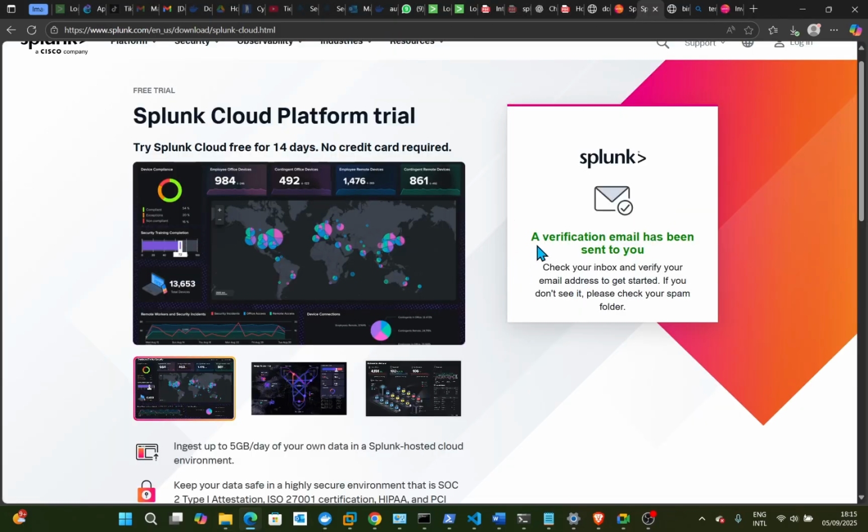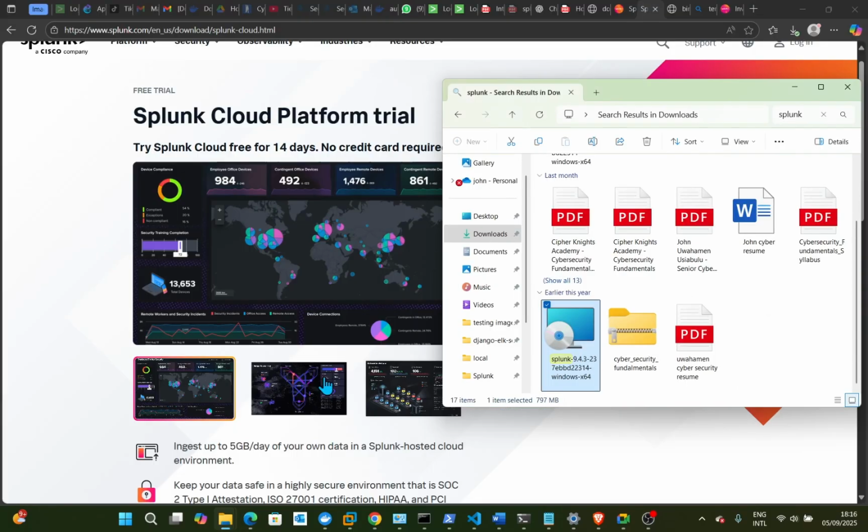After the installation, ensure you remember the username and password you use. That's the password you are going to use to log into the GUI. After downloading that, then you download the forwarder. Let me show you the forwarder I downloaded already.